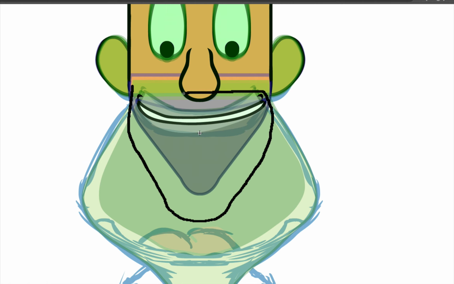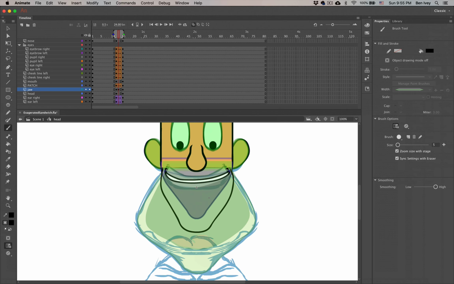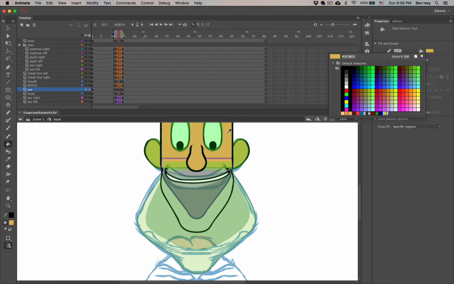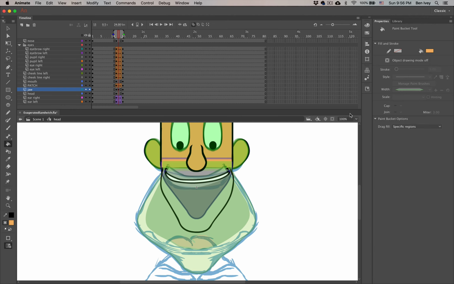And then again, we'll go back up here and connect it back to the original starting point. With that done, I can grab my paint bucket tool, change my fill color to that skin tone. Luckily, I had the skin tone selected. And then I can fill in that skin tone. You may have to turn off your onion skinning in order to see that.